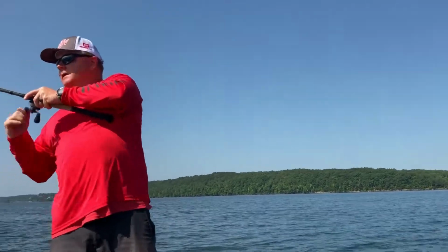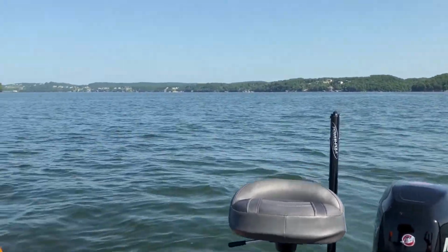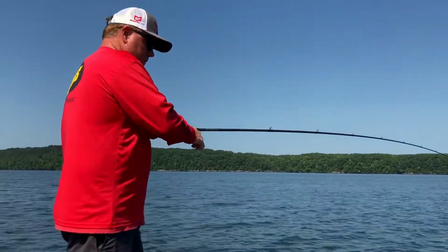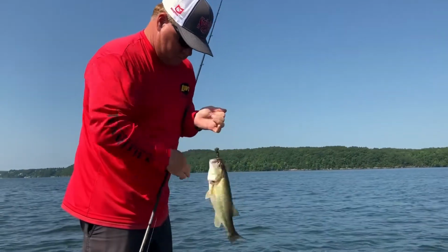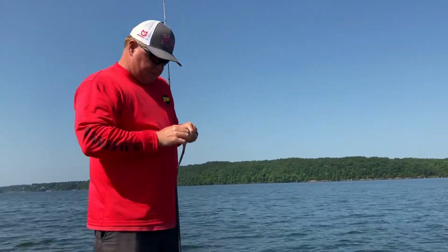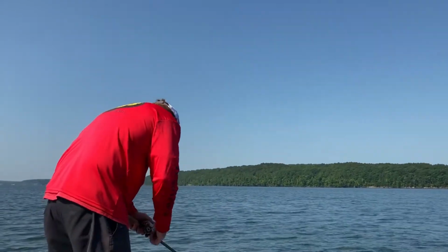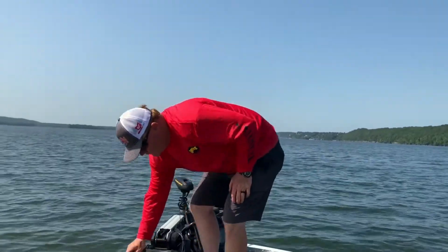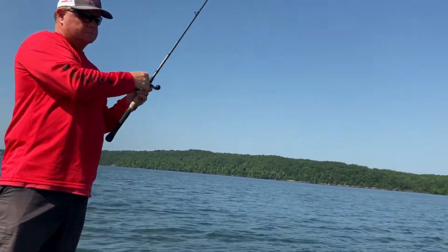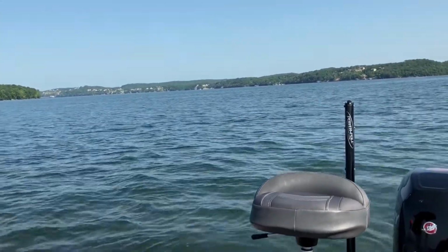But this is why I like the ledge jig worm rod. See that stiff backbone right there in the middle allows me to get a hook set way out there. Now we've caught small fish. Let's just run the gamut. Let's try this football jig out there. Same rod, the ledge jig worm. That 1 ounce jig, I want that same backbone right through here on a long hook set.